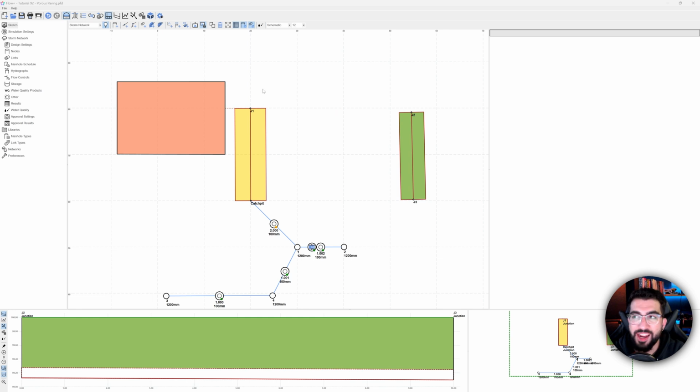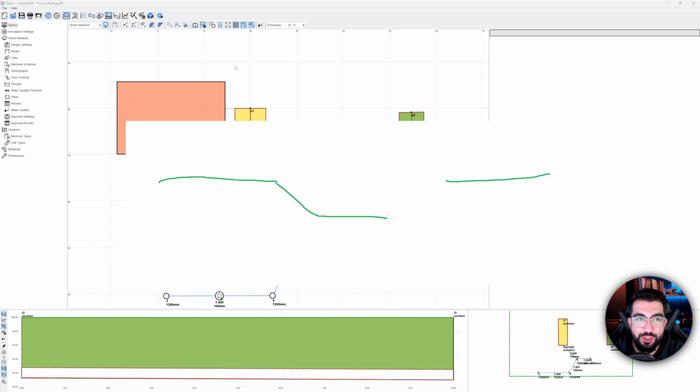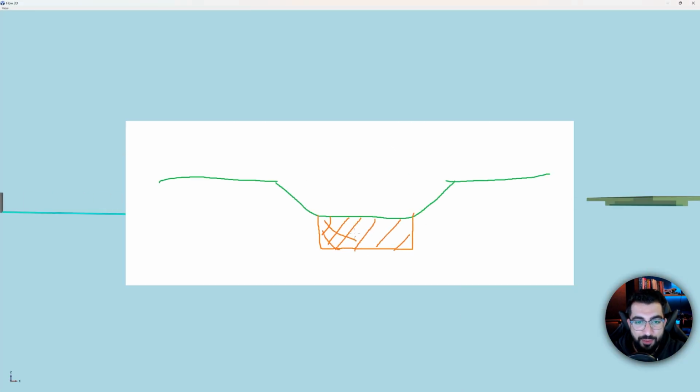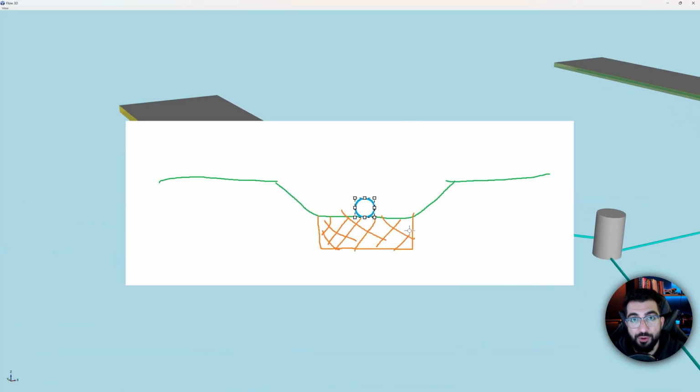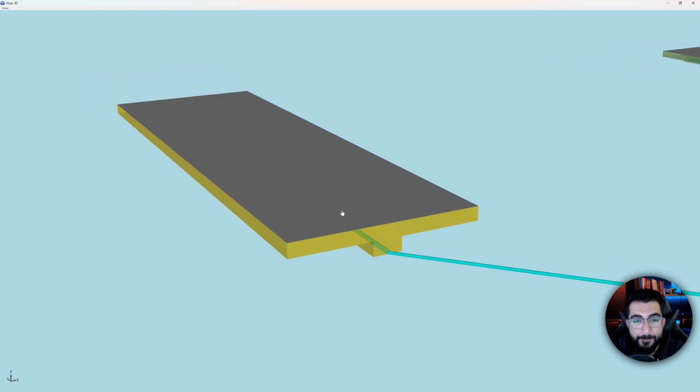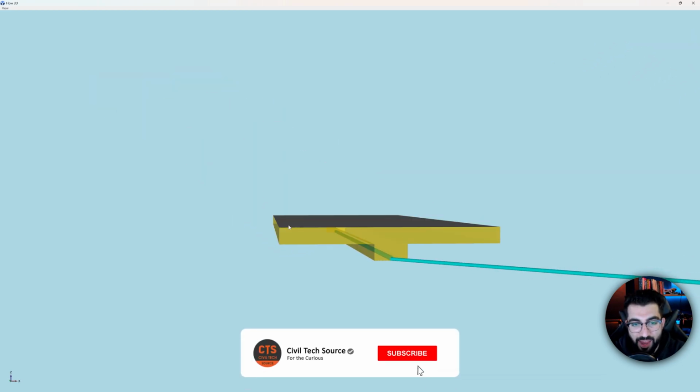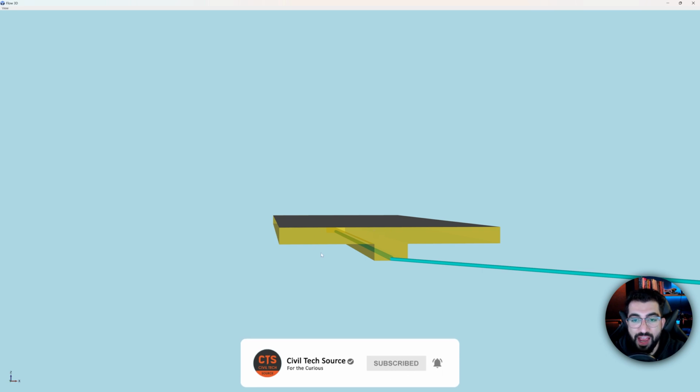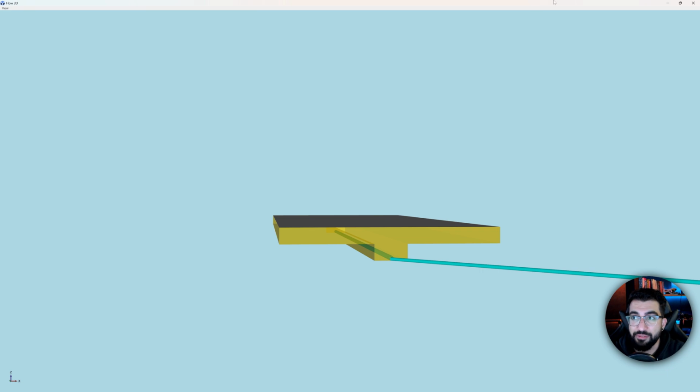in this video I'm gonna show you how to model porous paving in Causeway Flow. Now, porous paving is similar to the rain garden, with the only difference it doesn't have above ground storage. If you remember my previous tutorial, and if you have not watched it, I'll leave the link in the description below. Basically, we have an above ground storage where the water can accumulate and stay, and then we have the filter depth where it filters through and then it leaves the rain garden.